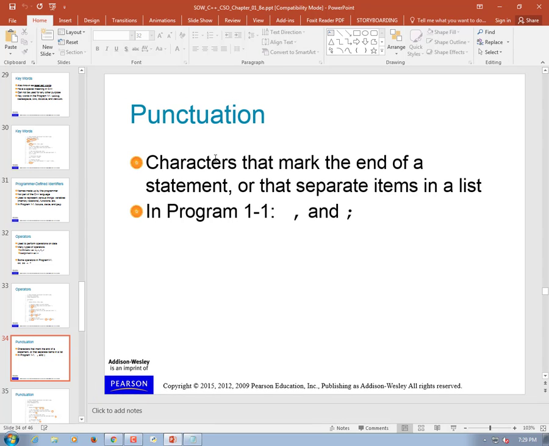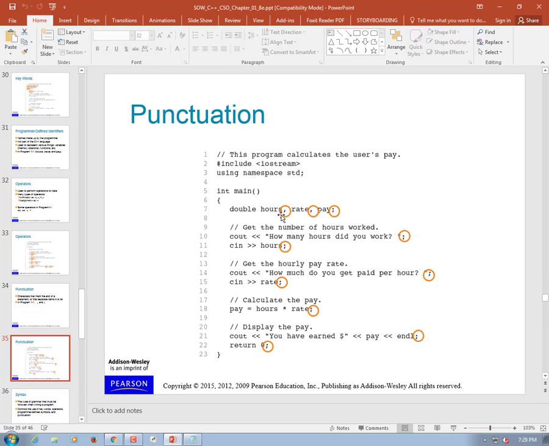And then there's punctuation. Punctuation doesn't change the data, it just marks the parts of the program, it separates them. Things like braces and commas and semicolons are punctuation. I'm not going to write that down as a note, but each comma between a variable name up here, or between the arguments in a function. Semicolons, every line has to end in a semicolon. Let me rewind that.